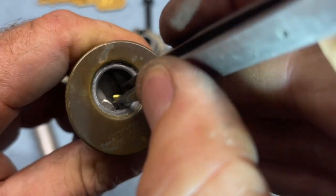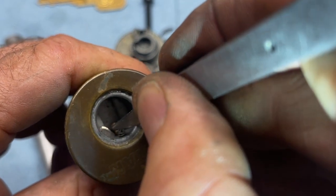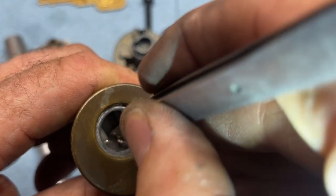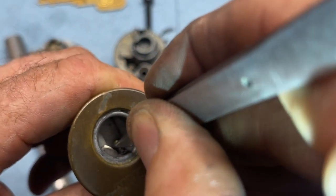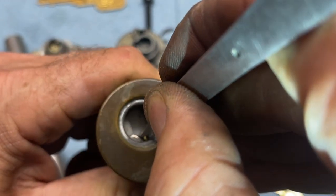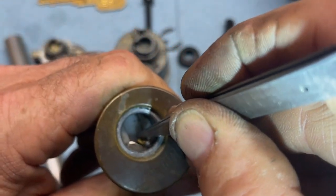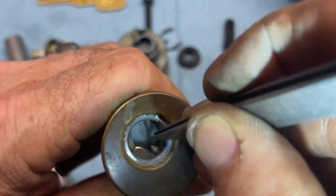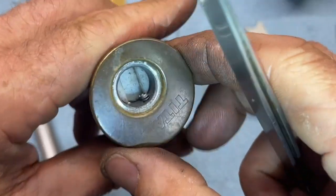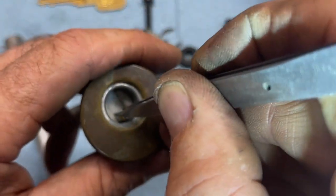Okay. Well, we have a dual problem now. We've got to get that pin in there because of this particular one. So what I'm going to do is get that pin in there and then turn it. Okay, number three pin, get in there. I can't see. That's the whole problem here. Okay. So now I'm going to turn it. So now I've got it captured right there. I'm going to go ahead, turn it, push it down, turn it, and then push that guy down and then turn it back. And if you do it carefully enough, you'll be all right.